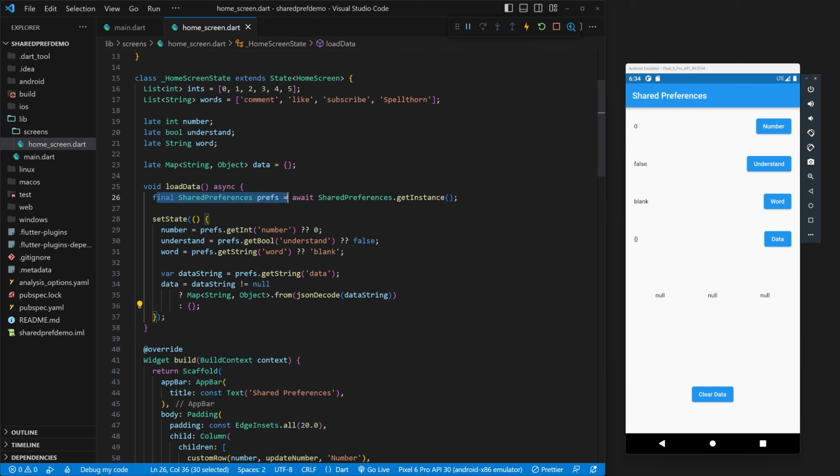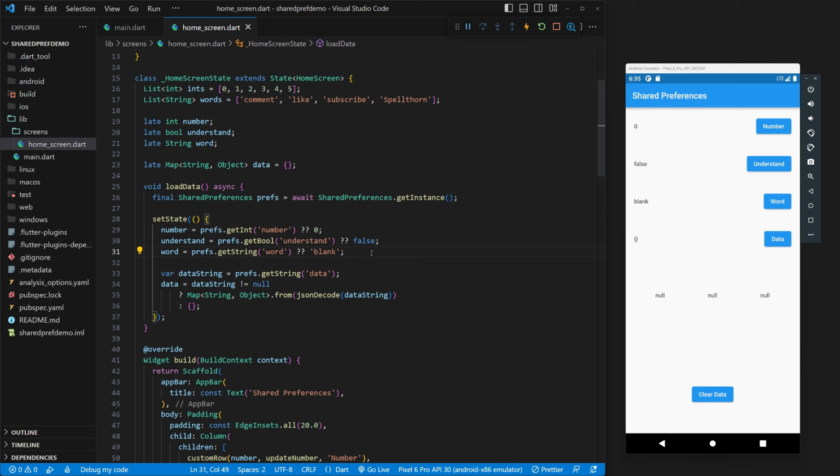So essentially we're getting our shared preferences and loading it into prefs. We're then grabbing out each piece of data just to show you how you would do it. You normally might not do it that way; you would just grab all of your data at once like we did here. But this is how you can get individual data if you want to. Just do prefs and then get whatever you're trying to get. Most of the time you'll use the string, but if you need a boolean or an integer, you can do that. And if any of this stuff is null, we're using the double question marks to check if it's null, and if it is null, we'll pass in our own data.